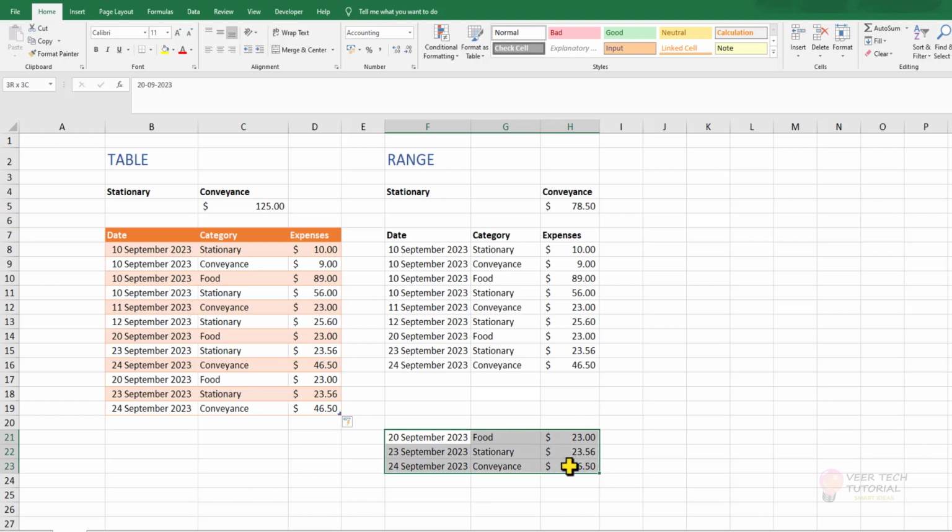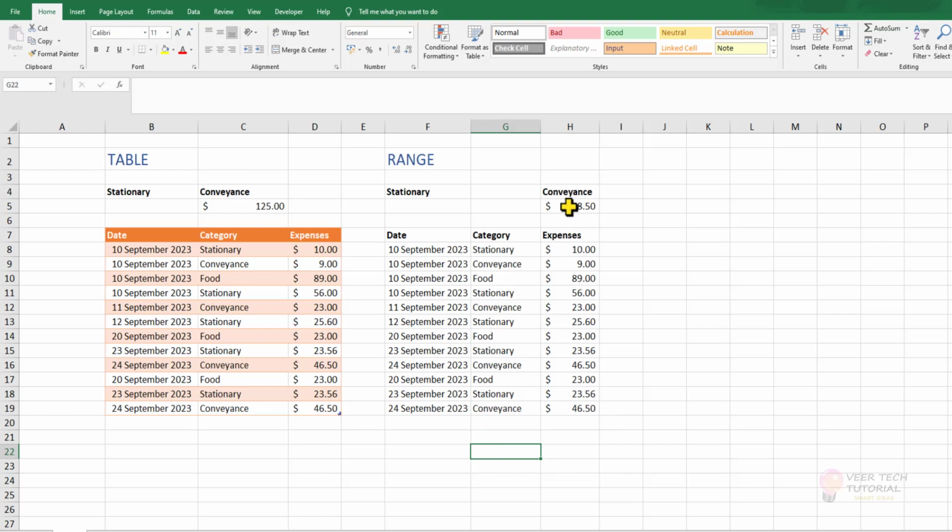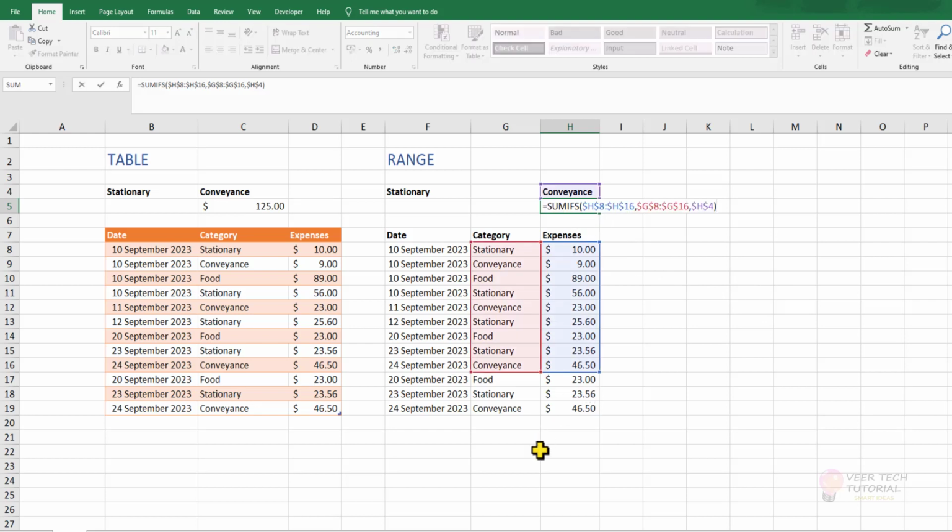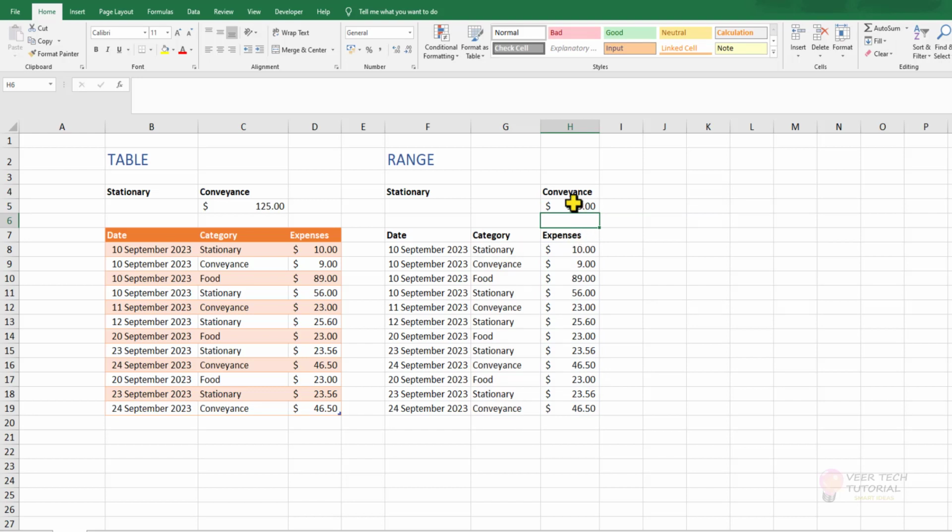Let's see whether we get this benefit in the range as well. No, nothing has changed, because here we defined the range and it is already fixed. Here it is also fixed, but because we are using the table option of Excel, the new data is added automatically and the calculations are done as well. So now if I want to include the new data in the range, I have to press F2 and extend the range like this, press Enter. So now we are getting the result.